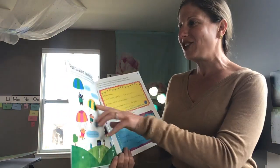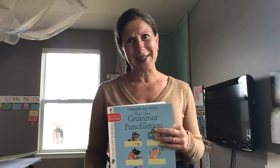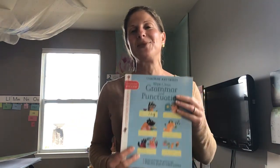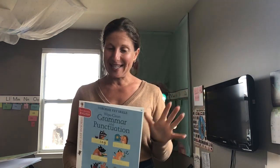And yes, you need to know your letter sounds, but something fun that we're really working on is how do you end your sentence? And I just found this page here. It's page 8, and it's punctuating sentences. Look out! So we say, is it look out? Look out! Or look out. And we always kind of giggle because one always seems really silly, right? Like this wouldn't be a question, this would probably be an exclamation point. And so we get to talk about that and have just some fun, big kid stuff.